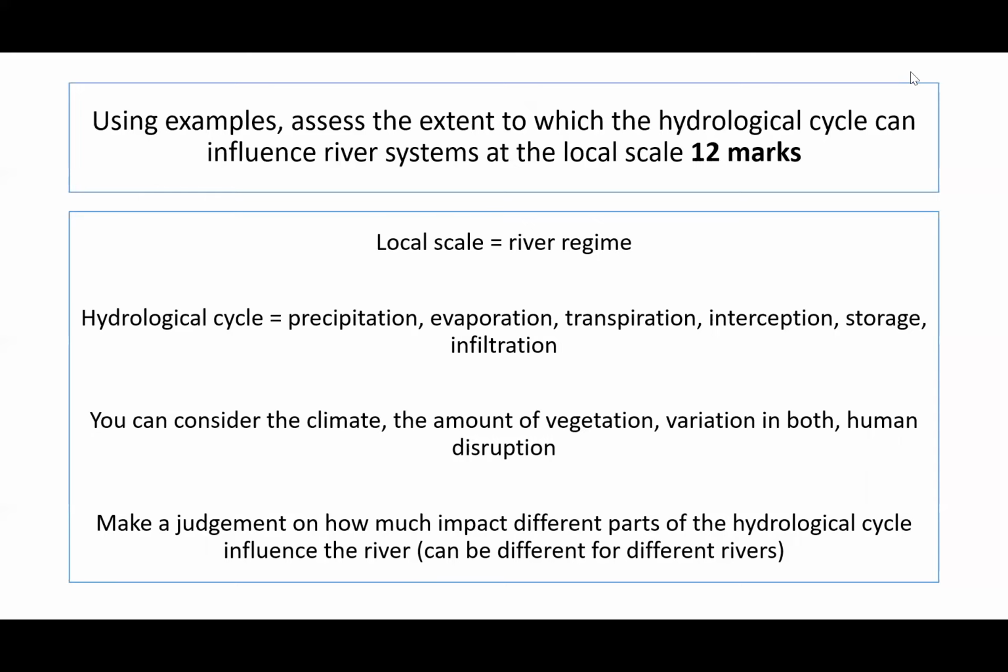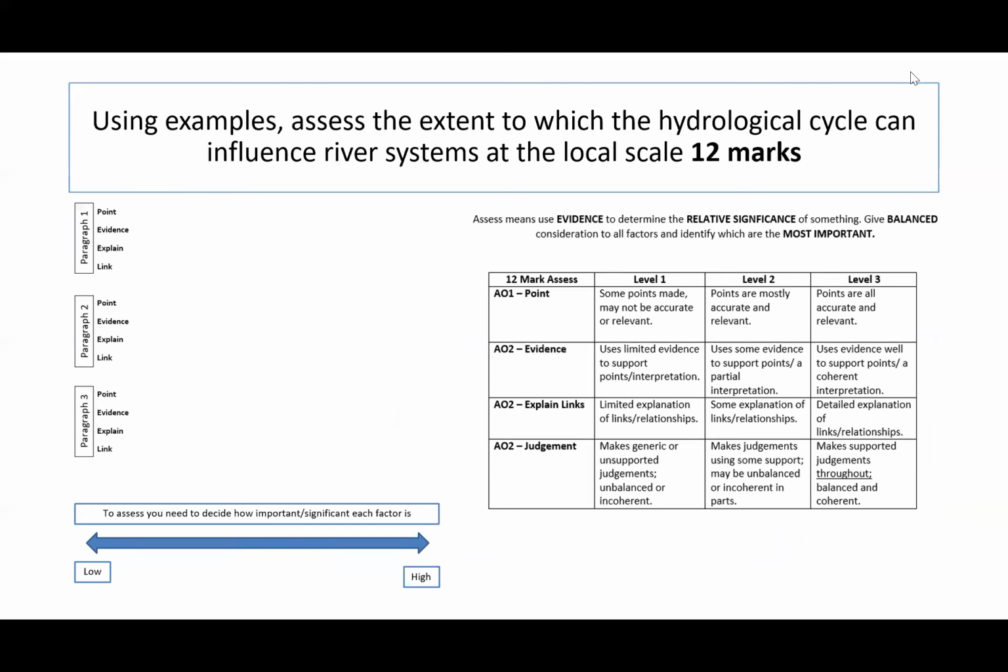It's judging your ability to look at the factors that affect the river's discharge, and to make a judgment on how much impact they have. So I'd pick three variables, one for each paragraph. You can use one of the examples in each, so the Nile, the Amazon, the Yukon. You don't have to use all of them, you just need to bring some in. And then for each factor, I'd plot it on here. So that's your assessment. And then write me a conclusion that brings together your thought process.